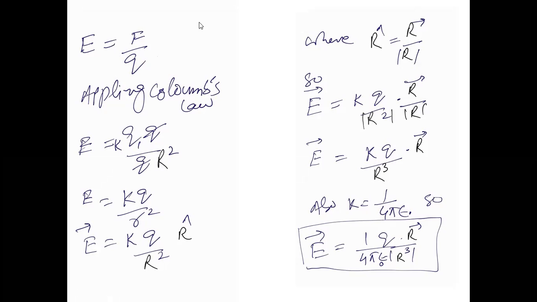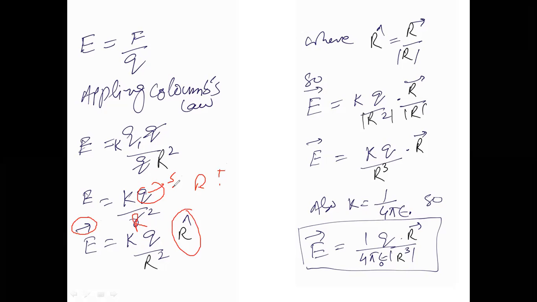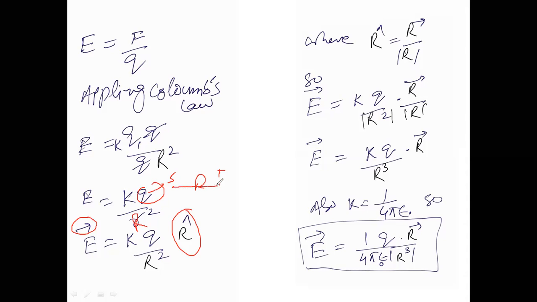This is actually the R, capital R, and this R is actually the distance between the test charge and the source charge. Q is the source charge, while the test charge has been cancelled out. So we will have the formula E is equal to k q over R square, and for the direction we will use the R unit vector, because the electric field intensity is always directed along the R.